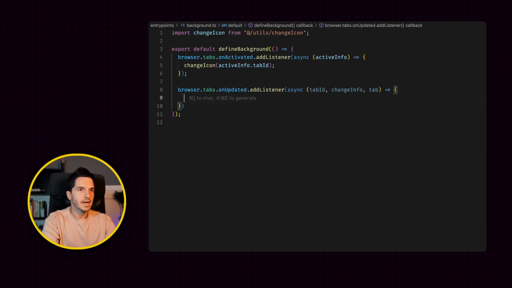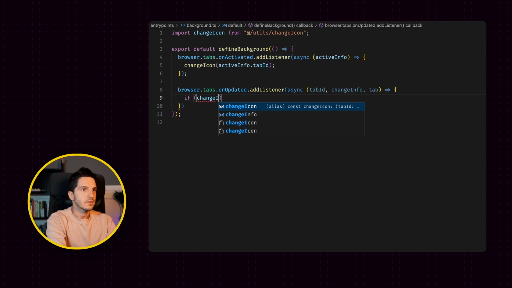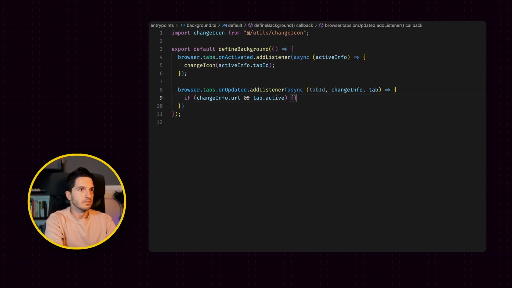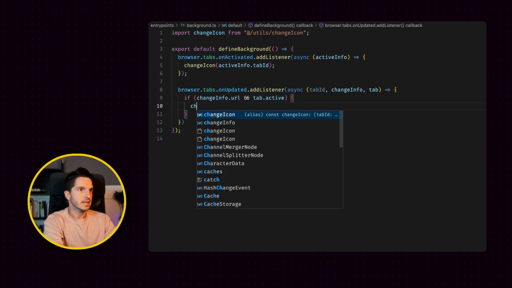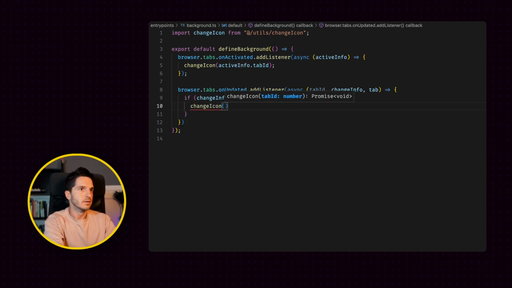And we can check if the URL has changed and the tab is active. Changeinfo points out what has changed. And tab.active tells us whether the tab is the active one or not, so that we don't care about changes on tabs that are not the open one. And if that's the case, we can again call changeIcon with the tab ID.